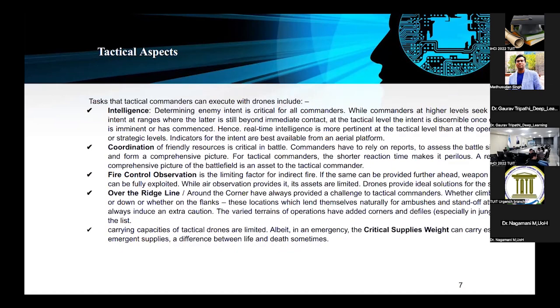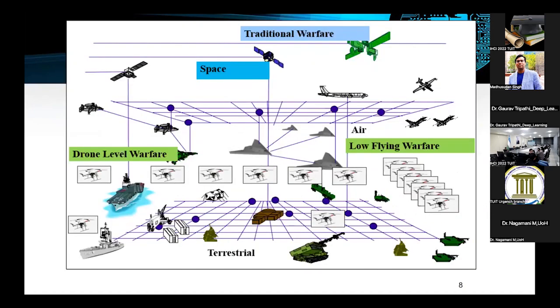These are the drones. And why in the military domain? Because we need intelligence, coordination, fire control, observation over the ridge, and many ISR related activities. Traditional warfare was between space, air, and terrestrial.